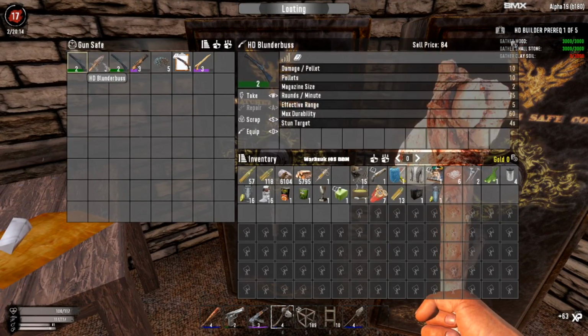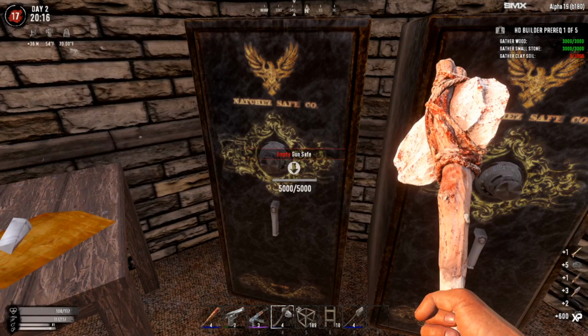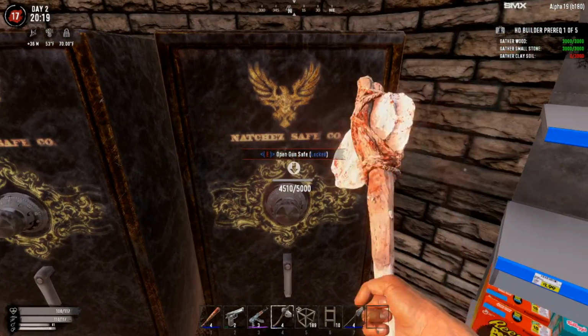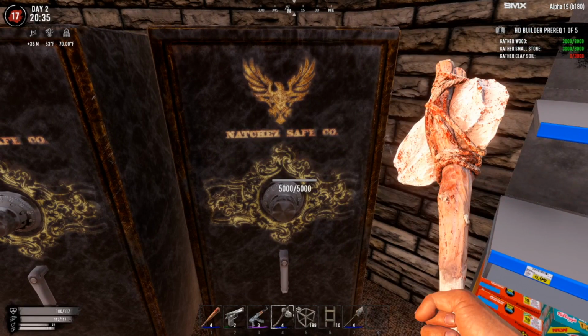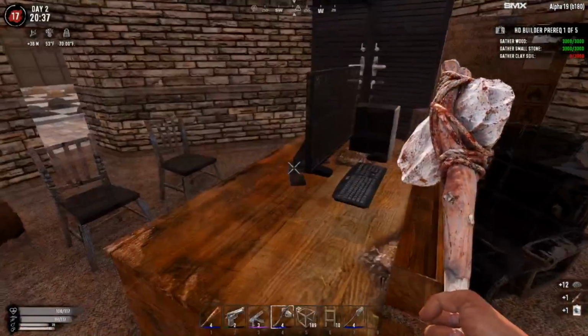Ooh. We got an HD blunderbuss, guys. A regular blunderbuss, a double barrel schematic and a bone shiv. Not too bad. Let's bust through this one now. Another level 3 blunderbuss. Alright.